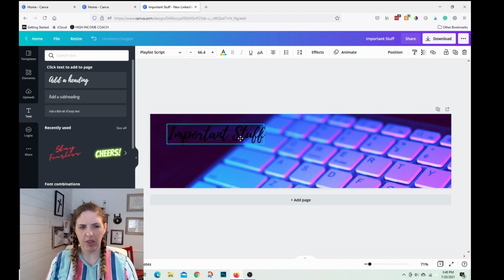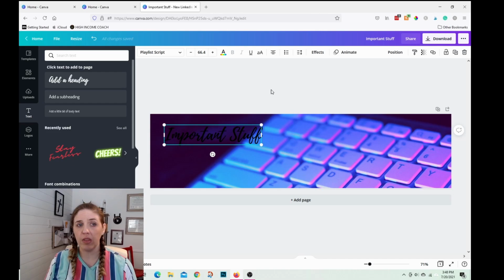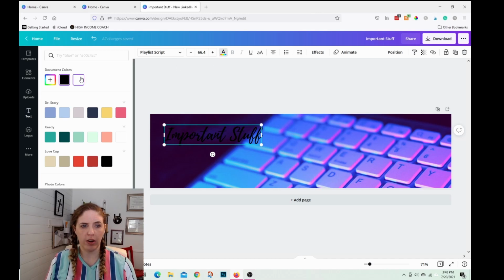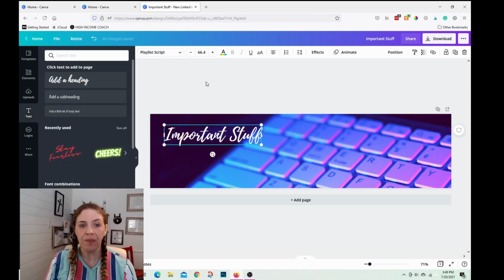You can see that if I put this over here, it doesn't show up too well. So you can always play with the font, the size, and the style choices. And those are all right up here on the top. So the first thing I'm going to do is come to text color, and I'm going to swap that over to white. I think that'll show up better. You could also come over to the fonts and make it a block font, something sans serif, something really easy to read, but I want to leave it with the playlist script. I really like it, so we're going to leave it right there.